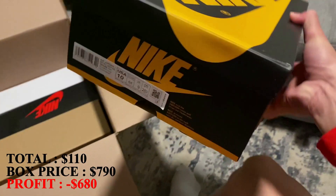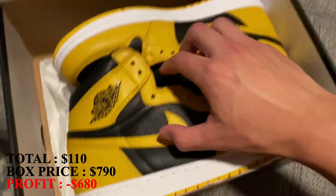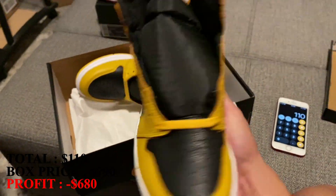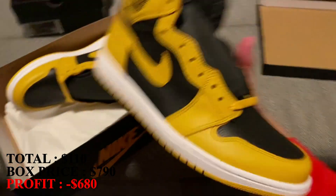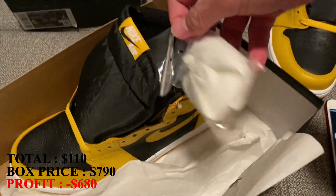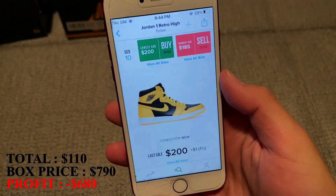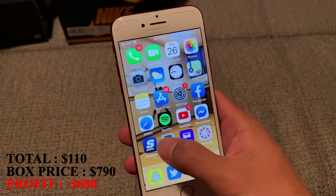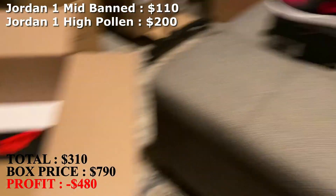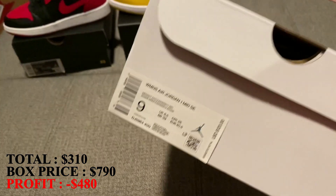You can tell what this shoe is based off the box, and it's a size 10. These should be the Jordan 1 Poland Highs — and they are. These came out recently and are also brand new, as you can tell. The laces are still attached. I'm pretty sure these are going for about $220, but they dropped quite a bit, so I'm going to mark it at $200. That's $310 for the first two shoes. Not a bad start — you can never go wrong with brand new Jordan 1s.